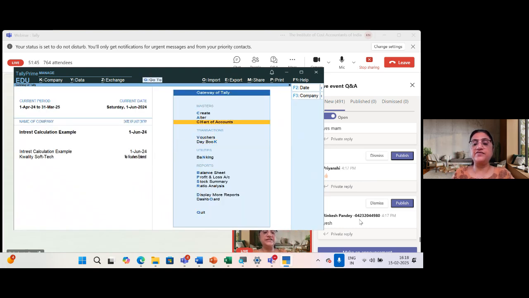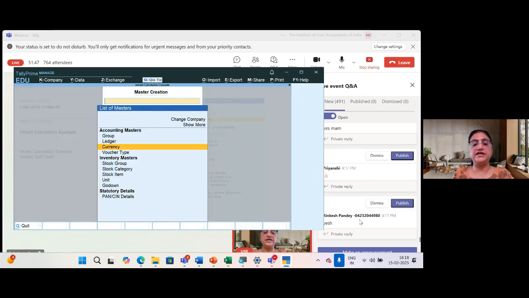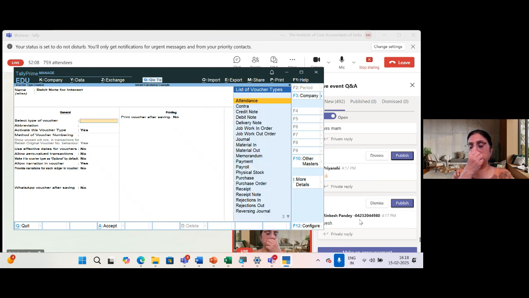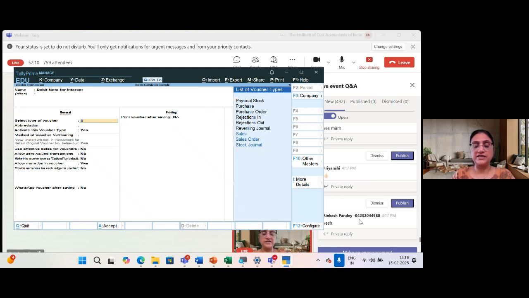So you can create a voucher type for interest. Debit note for interest, and it should be under debit note.